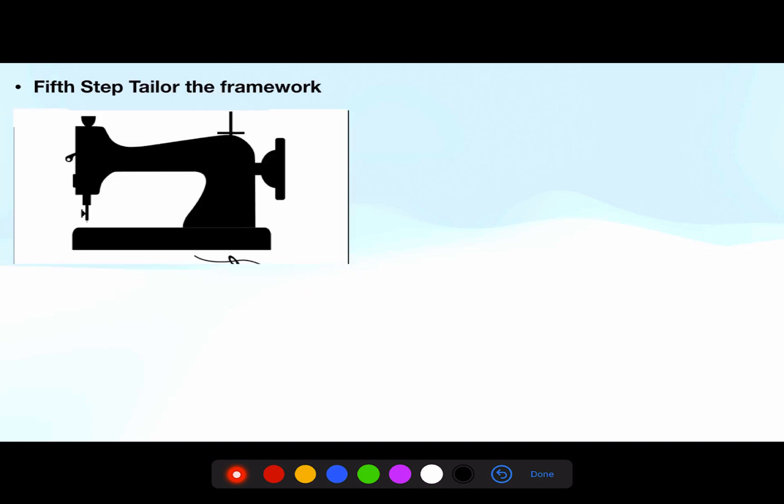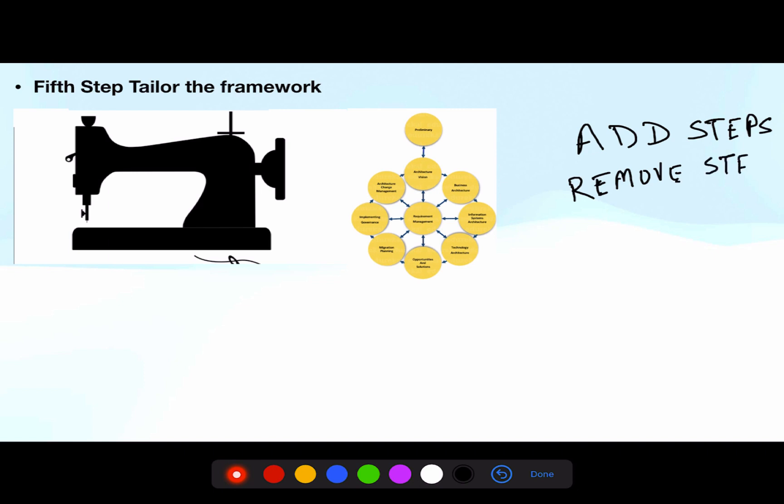The next step is to tailor the architecture framework. TOGAF9 standard is meant to be tailored. You need to go through the ADM steps and adapt and tailor it as per your need. Remove the steps that's not relevant to you or add in the steps if you integrate with other frameworks. Especially for the first time, it's a challenge to adapt all the steps, so check what can be adapted and progressively iterate with other steps.